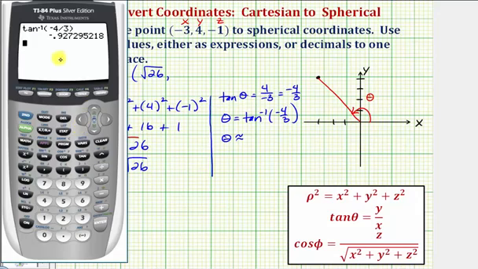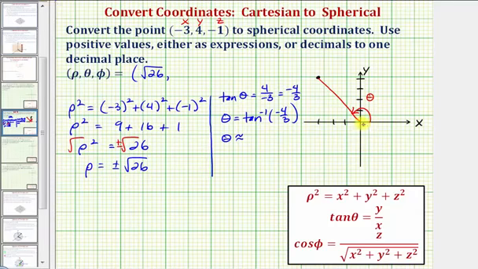So this is not the angle we're looking for, but this angle still does have a tangent function value of -4/3. The reason the calculator is giving us this angle is because, remember, the output, or range, of inverse tangent is from -π/2 to +π/2 radians. So for our next step, let's go ahead and sketch this angle, which terminates in the fourth quadrant. And notice how this angle would be approximately -0.9273 radians.